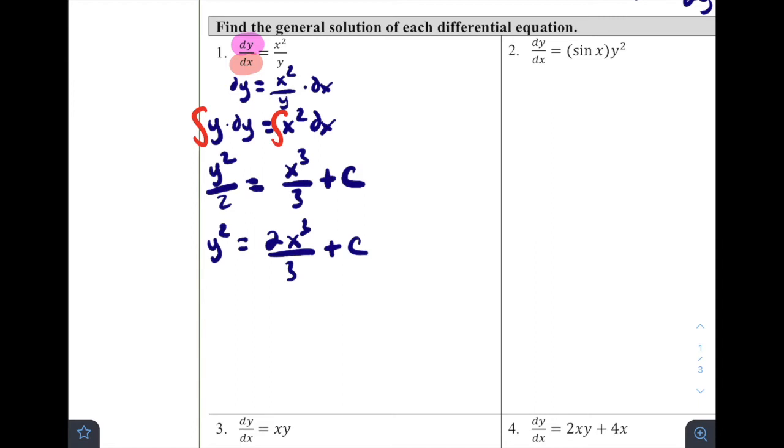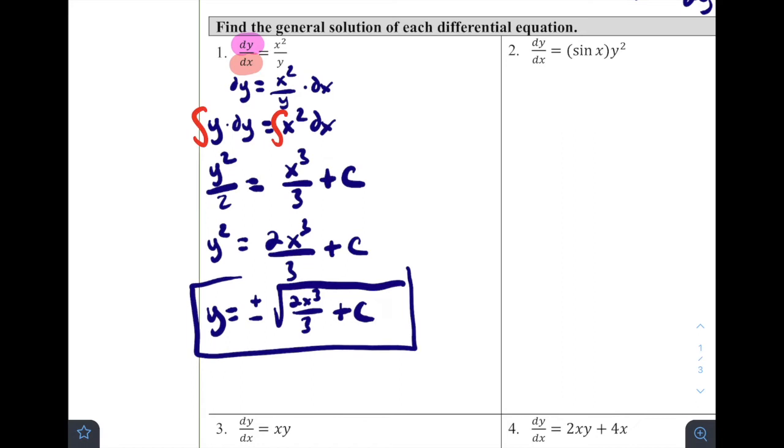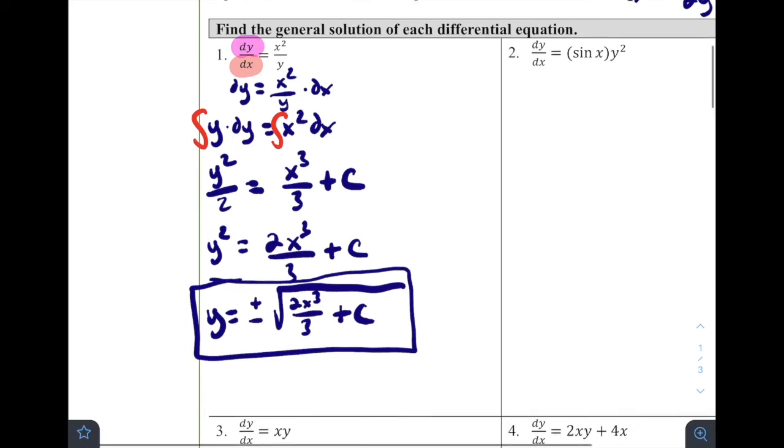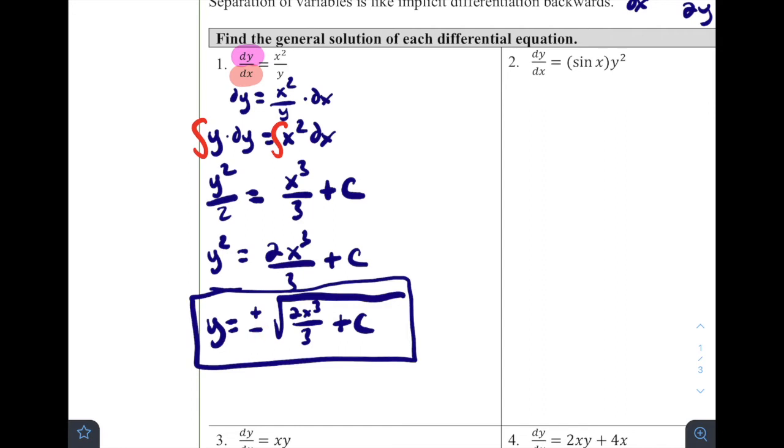Next, we are going to want to get this y by itself. So we're going to take the square root of both sides. Because we're taking the square root of both sides, we're going to end up with a plus or minus on the right side of this 2x cubed over 3 plus our c. And this would be sort of our explicit equation for what y would be for this situation. There's a positive version, there's a negative version. Later this week and in further sections, we're going to talk about how you know whether it's positive or negative. But for now, since we don't know what c is and we don't know what points it's going through, this is where we're going to stop for this problem.